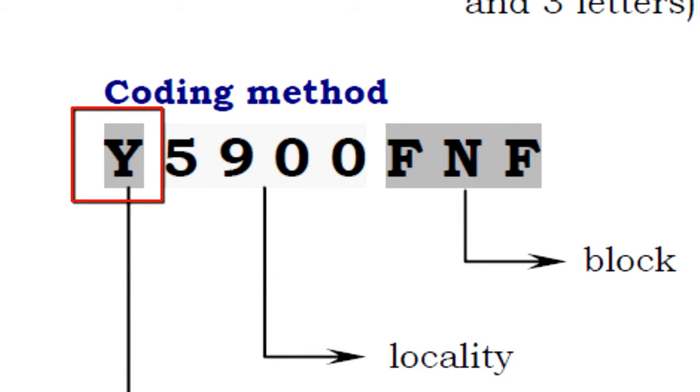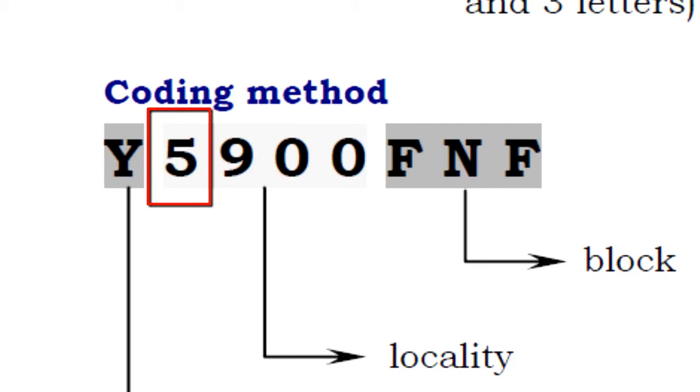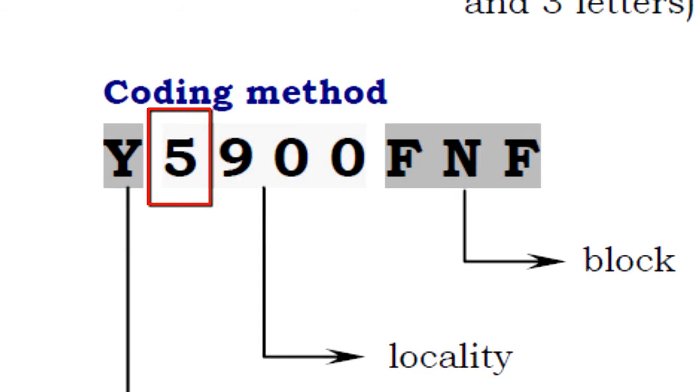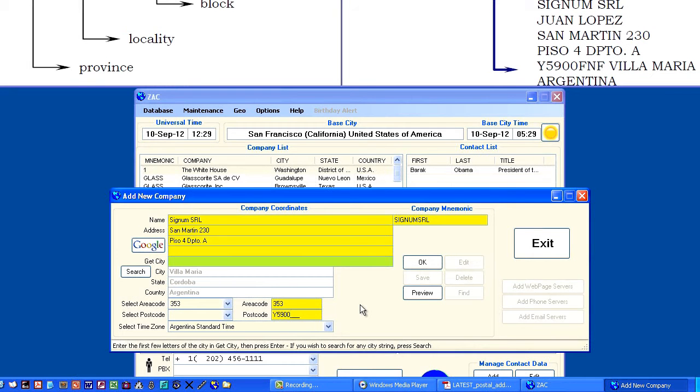Trying to enter any number in the first position meets with failure because of the alphabetic mask in this position. Entering an alphabetic character such as Y, either upper or lowercase, succeeds. If we try to enter another Y in the second position, we fail, for only numeric digits are allowed in the postal mask for Argentina in that particular position. Entering the postal code as shown in the document, we succeed.